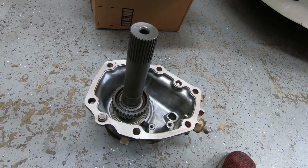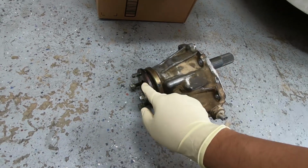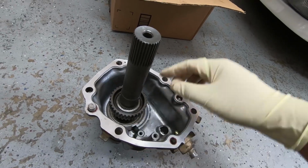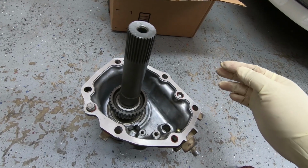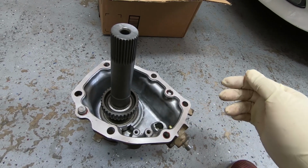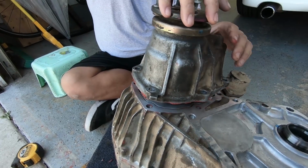To be honest, I would probably let them push the axle directly through the bearing and then push the gear onto that and have them completely assemble this. But now let's try to clean off all the surfaces on here and the transfer case and see if we can fit it back on. Okay, that's in place right now.